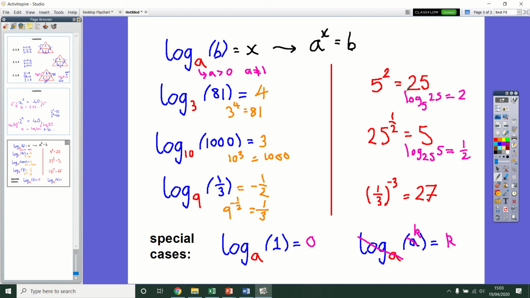Okay, now just to stop for a moment, I've done these two linked together for a reason. You might want to write down, as a bit of a challenge, a general statement that shows what happens when you switch these two numbers around. Okay, if I switch the base and the number in my logarithm, what happens over here? Okay, and it's reasonably obvious from the example. See if you can write down a general statement that looks a little bit more like this. Okay, if I've got log base a of b, what happens if it then becomes log base b of a? Okay, see if you can do that.